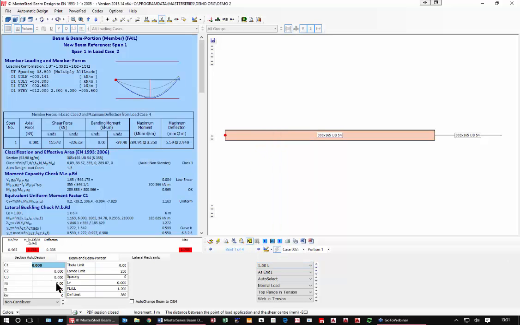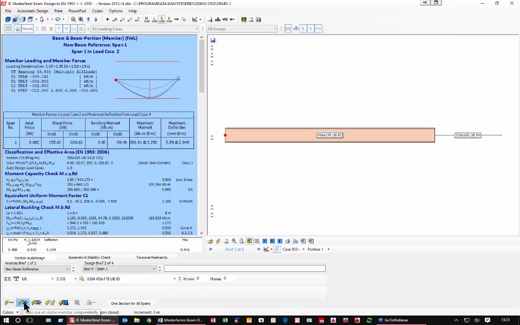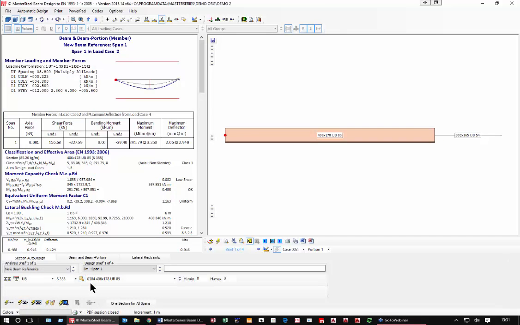It's now failing, whereas the other member with the lighter load didn't. Back to auto design, resize again, and we'll now find that that is now requiring a 406 by 85.